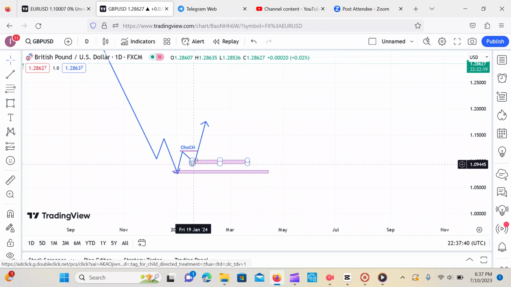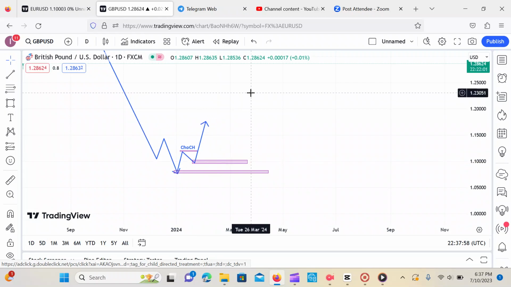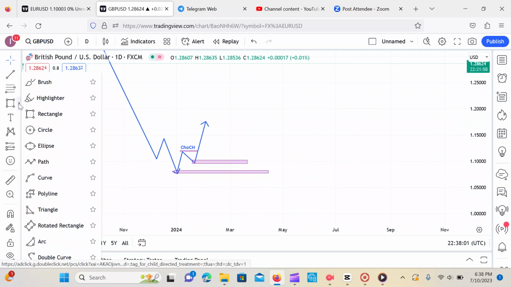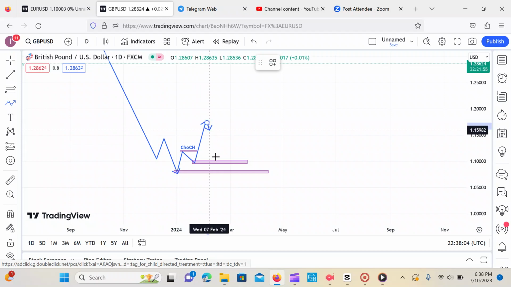Now, if the distance between this order block and this demand area is very tight, then you call this particular area a place of interest. What I mean by place of interest is that if price is coming back, sometimes price might get to this particular area and start pushing to the upside, and sometimes price might push a bit below it to sweep the liquidity below this order block. They know that a lot of people might have placed buying orders right here, so that is why I call this area a place of interest.